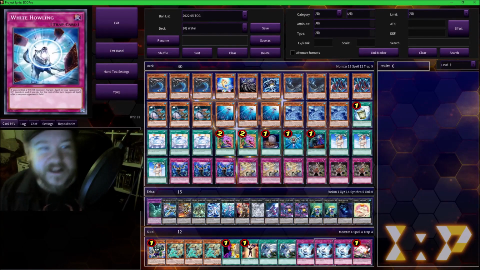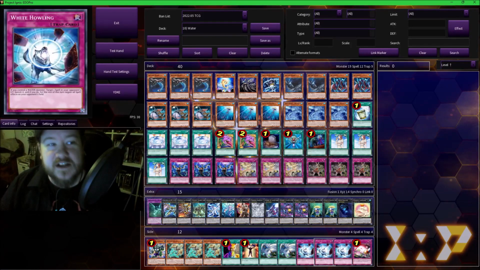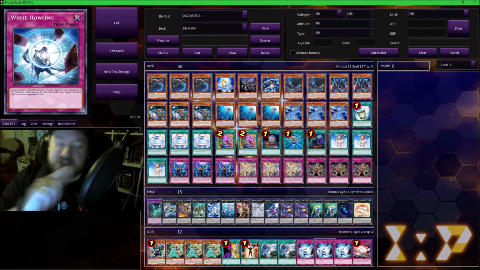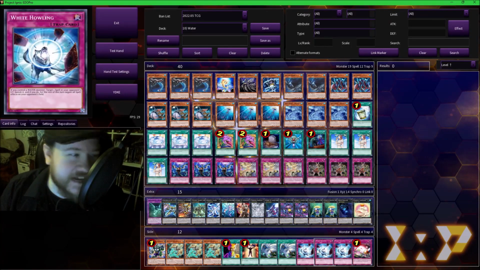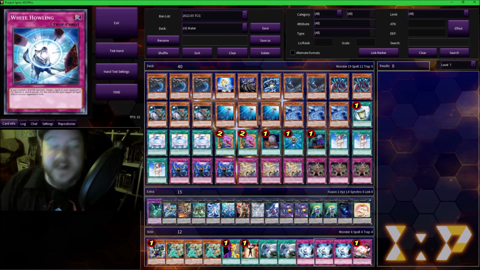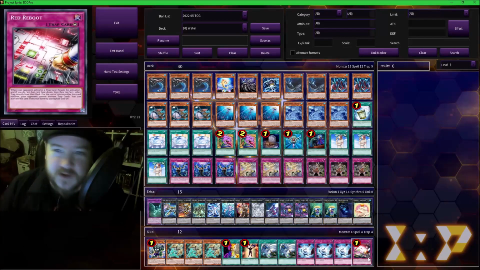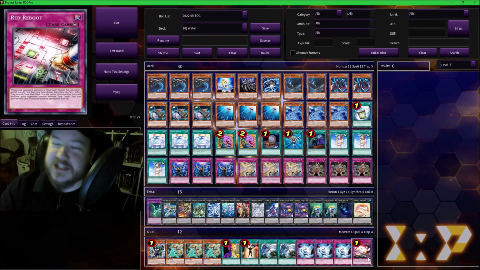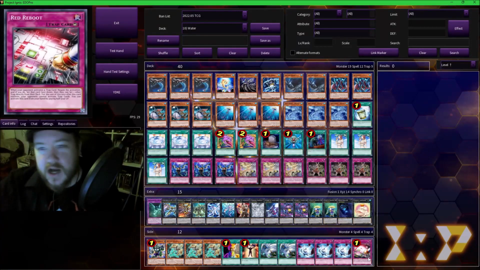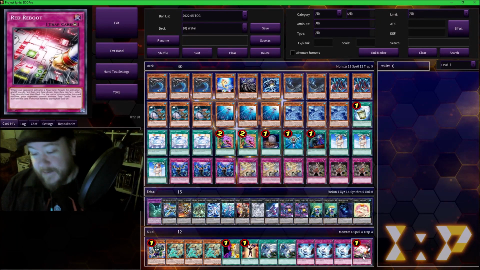Then we got White Howling, which is just great for any kind of spell-based deck, like Sky Striker, which I love flipping this on, because they get so heated. I have been called so many slurs on it, bro, because I flipped this card, or Lux Sacker and all that stuff. It's hilarious. And then we got Red Reboot, which I love because it turns off the entire play of the Altergeist players, and I hate that deck with a burning passion, and it's just like, no, sorry, we're not doing that today.